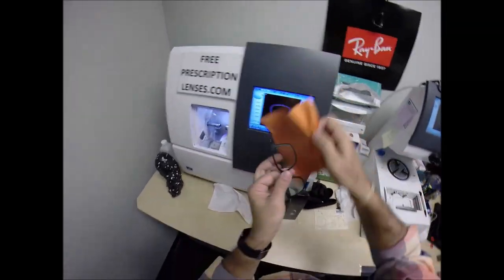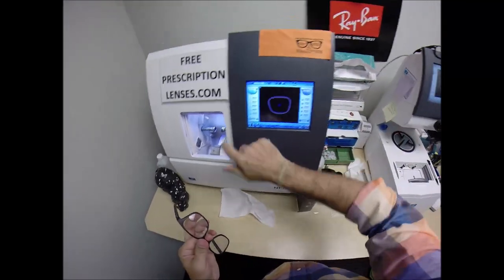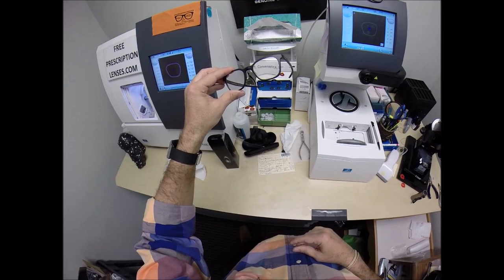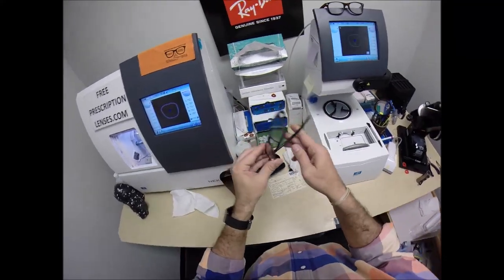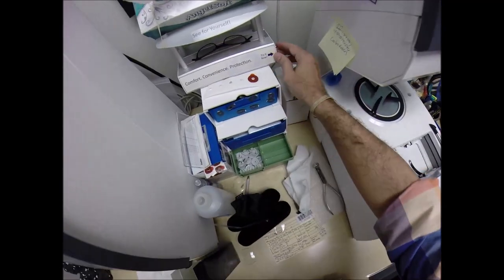And when you get this in the mail and you see that little wrinkle, I field test every cleaning cloth to make sure that it works. So you can't tell me you can't use this to clean your lenses because I just did it. It is wrinkle approved. So this is what your lenses look like clear. Look at me, you're still running my mouth. Enough that some dust that was floating around in here from this thing got on the lens. But this is what they look like clear. I'm going to go ahead and activate them, meaning that I'm going to expose them to a strong burst of ultraviolet light.